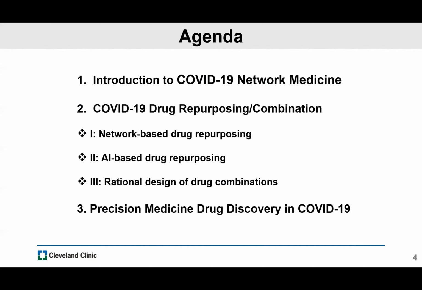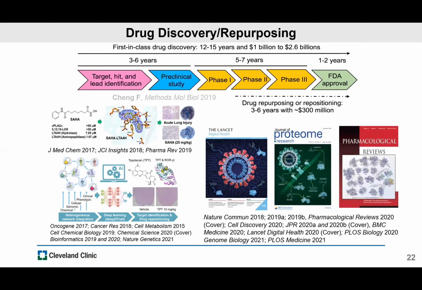In the next 20 minutes, I will give three examples of how we use the network-based approach, AI-based approach, and drug combination design, and how we can use this kind of idea for COVID-19 as an example. My lab has worked on drug repositioning for almost more than one decade. We apply this idea to multiple disease areas. Right now we are mainly focused on neurodegenerative disease, and we quickly moved to COVID-19 using the similar idea we used before.